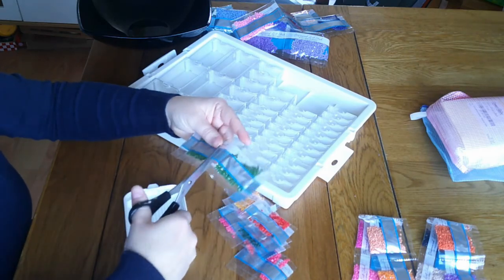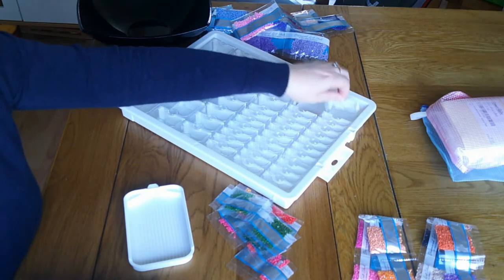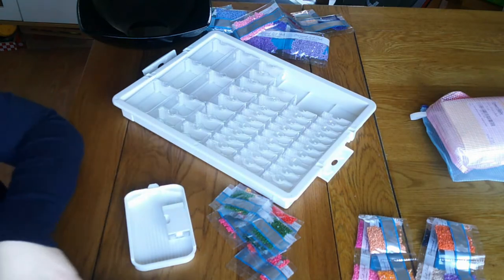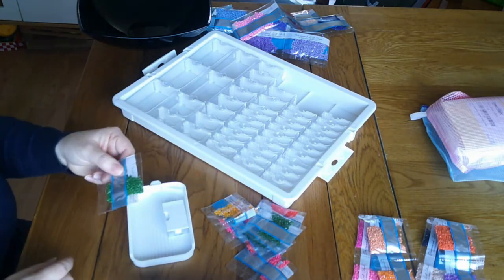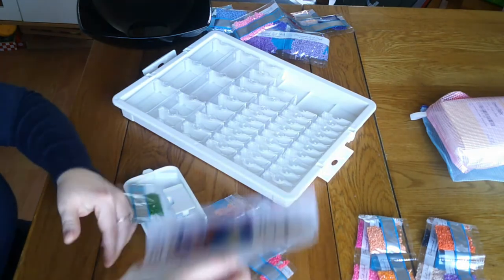So who else has done this painting? It's quite an old one, I believe, on the website. And I just think it's gorgeous. I'm always surprised that I don't see more people doing it, because I just think it's really pretty. So 9 of 5.